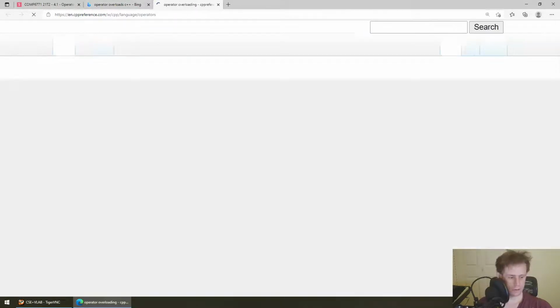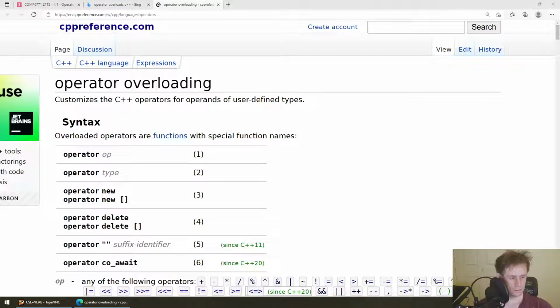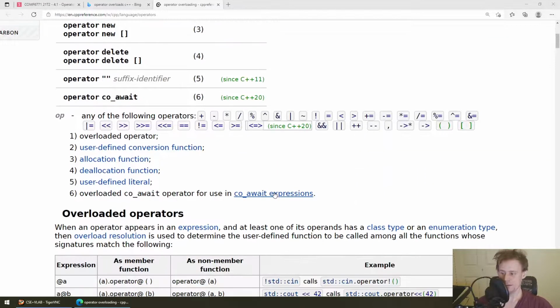Here you go, operator overloading. So there's actually a list of all the operator overloads here in C++. Some of them are super obscure and you're probably not going to deal with them much. Plus, minus, times, divide, mod. I don't know what the name of that is. Party hat. Bitwise and, bitwise or, tilde, not, equals, less. You get the point. A bunch of them you would never think about operator overloading, and some of these you'll never come across in your life, right? XOR, thank you. I was like, I'm pretty sure it's some kind of bitwise operator.